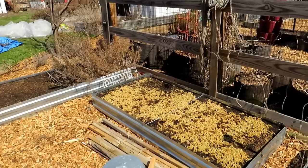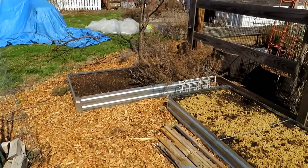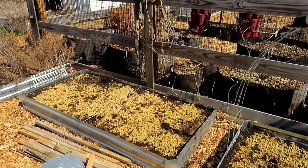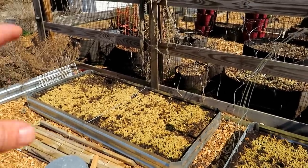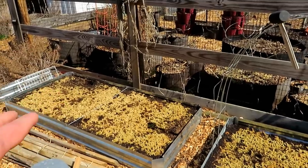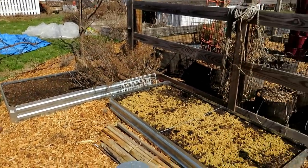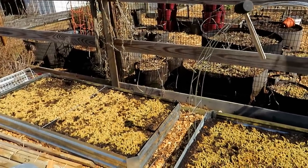Two years ago I was experimenting with a soil drench — that's basically two to four tablespoons of neem oil in a gallon of water, and two to three tablespoons of Castile type soap. Mix it up and you drench the soil getting down a good six inches. That process killed off the wire worms over the first year. I did it a second year and they're gone now.